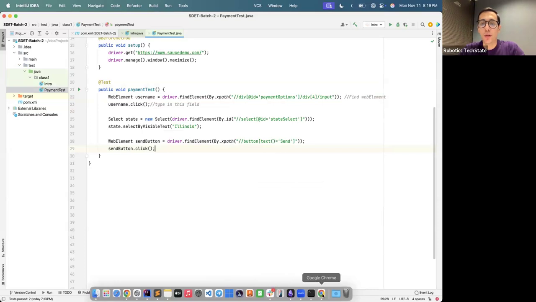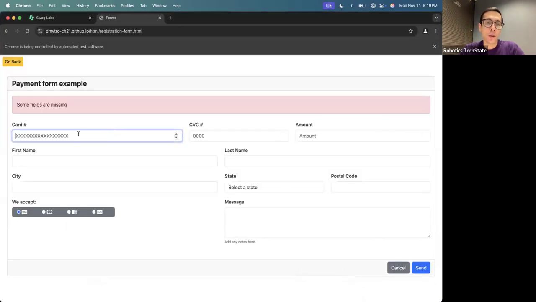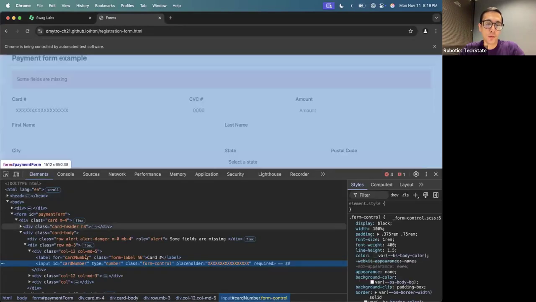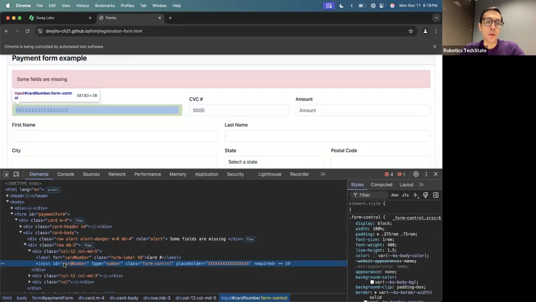And one more thing I can show you. For example, if we don't have ID here, we don't have type, we don't have placeholder, nothing. If we have only input here, right?